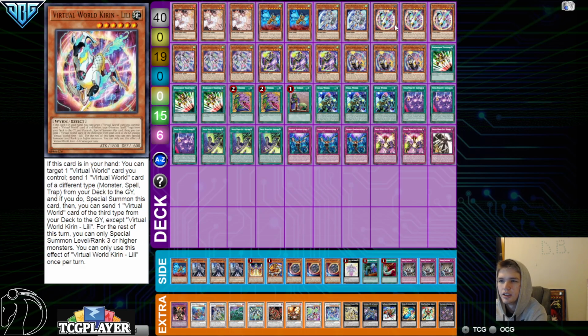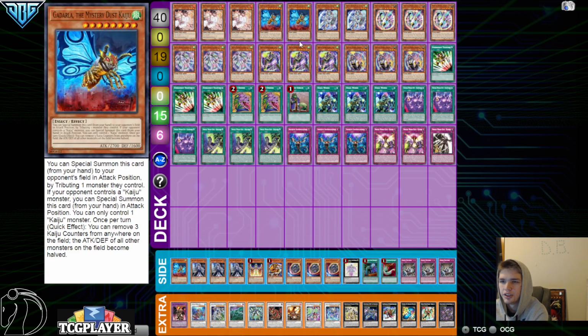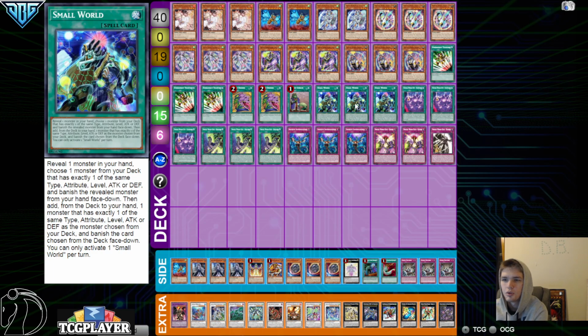Then we got Virtual World again. Holy, wait, 3, 5, 8. Small World can also get to a Kaiju, but it takes a lot of cards to do that, and this deck takes a lot of cards in general. So I don't think it's worth playing this. I know the biggest problem I said is consistency, but I don't think Small World is the way to do it, because then you have to end up using too many cards.